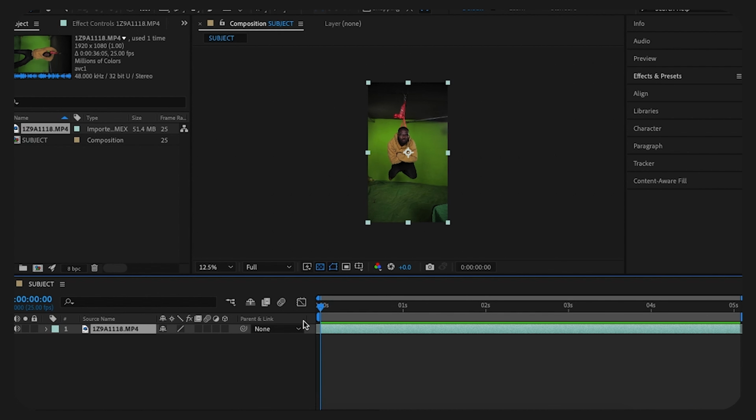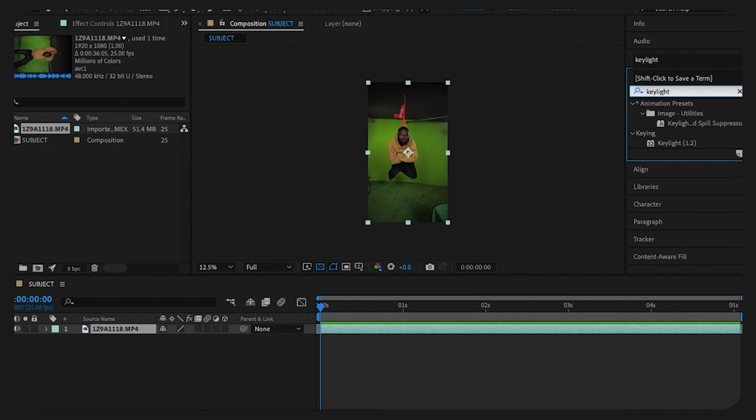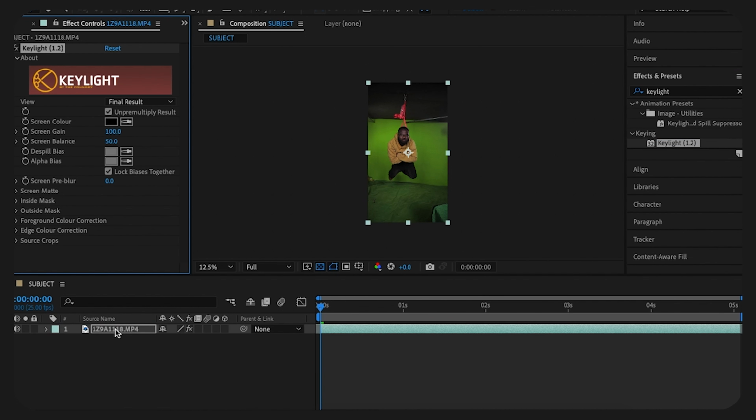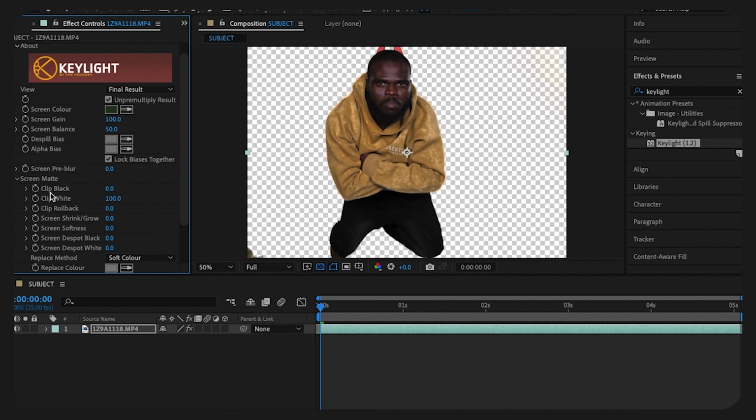So the next thing I'm going to do is to come to Effects and Presets, then add the Keylight effect to key out the green screen. I'm going to add the Keylight effect, drag it to this clip, and key out the green screen. So let's come to this screen matte to adjust a few settings to make sure our green screen is perfect.